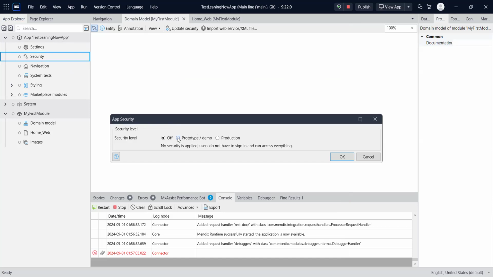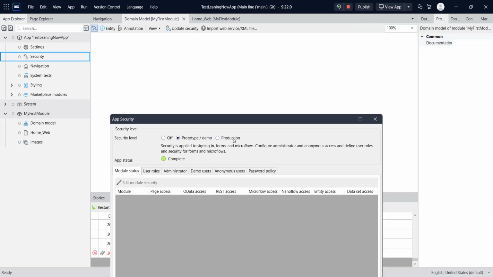Let's say prototype. The difference between prototype and production is that in prototype, during development, at any phase, we may want to give a demo to the end user. Let's say we completed only two features. We created an overview page for student, for teacher, and for admin. Who can see which page, based on the role, how it will be displayed to the end user, we can show using this prototype demo version.